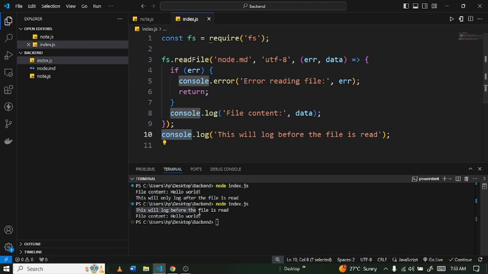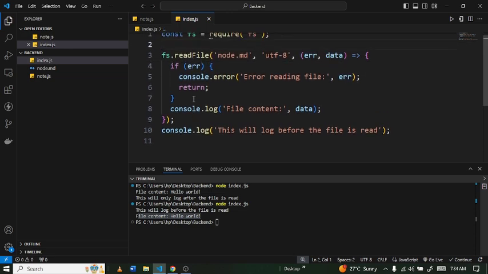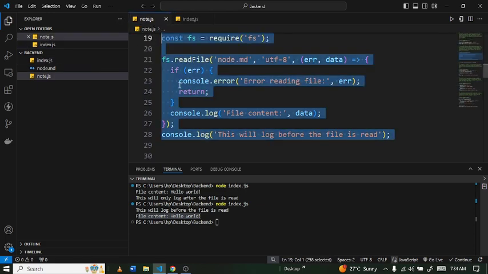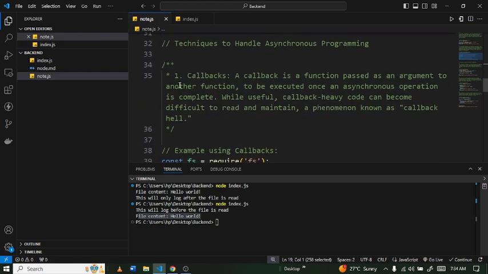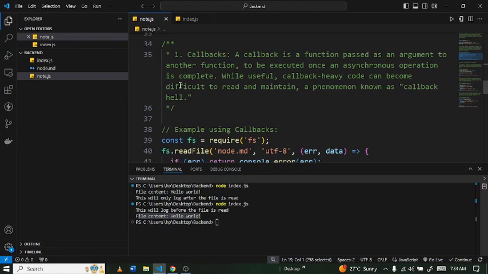But when we ran the code, we got this one first, before we got the content of the file, which means asynchronous behavior is taking place, or this code is being run asynchronously. So that is the basic concept of these two. We have some techniques which we use to handle asynchronous programming, and I'm sure now you are familiar with these.